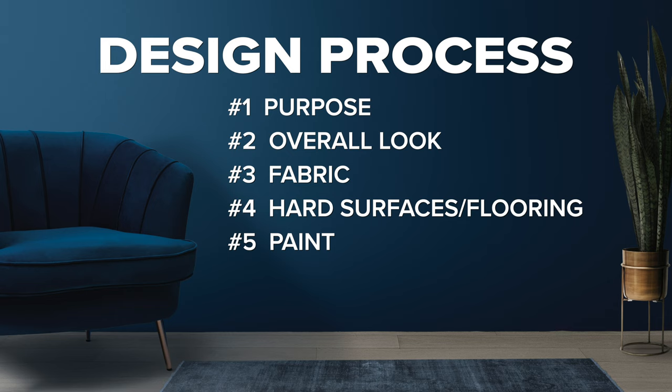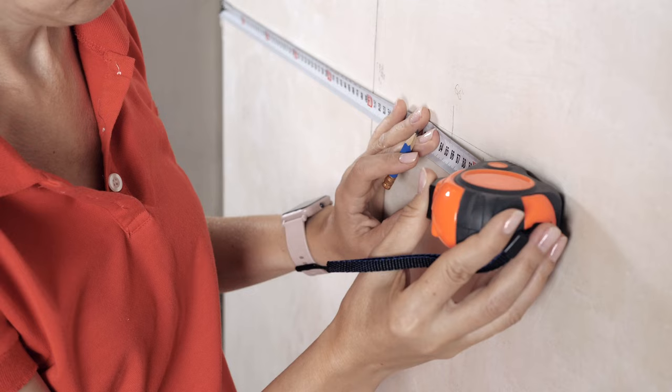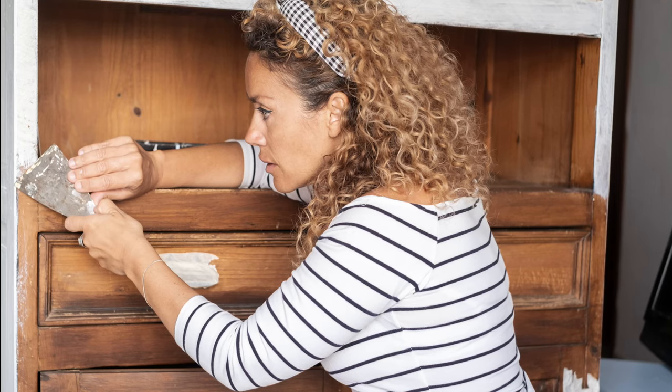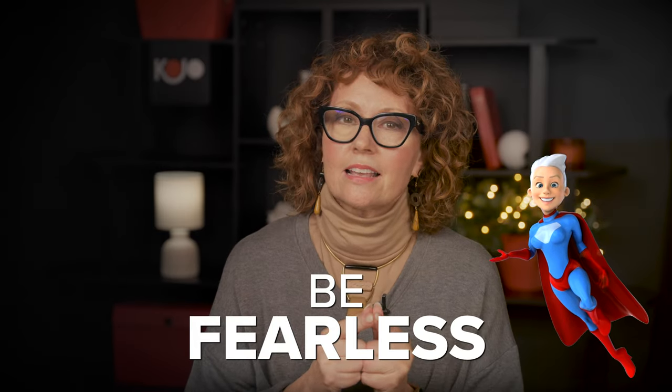My decorating process shows you how to get the look you want in eight very simple steps. I am not an interior designer — not even close. I've been reading design magazines since the early 80s and watching design programs since the early 90s, but I had a mom who told me I could do anything around the house and make it look better if I just tried. She taught me how to do everything — wallpaper, paint walls, stencil walls, stain furniture, rip up carpet. She taught me that I needed to be fearless when it came to designing spaces. I needed to risk, I needed to take a chance. And I know if I can do it, you can do it.